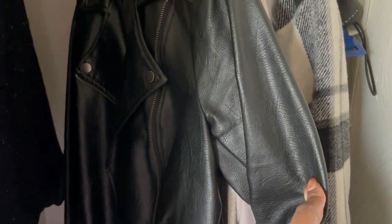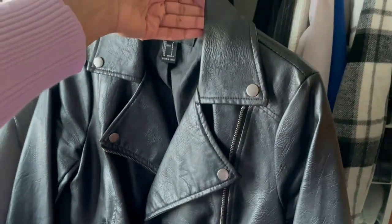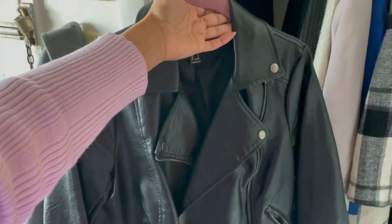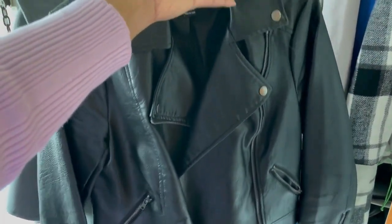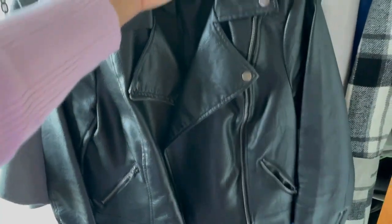Oh, I have two leather-like jackets. I might choose between the two of them. This one is older. This is more my sort of grunge goth days, and I never really reach for things like this anymore. And even though it feels like giving away a part of my soul, I have a leatherette jacket now that is much more sophisticated, and I might have to give this one up, even though we've had many great times.